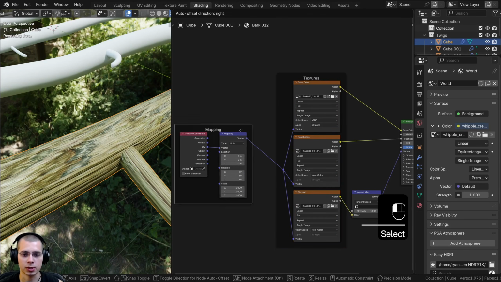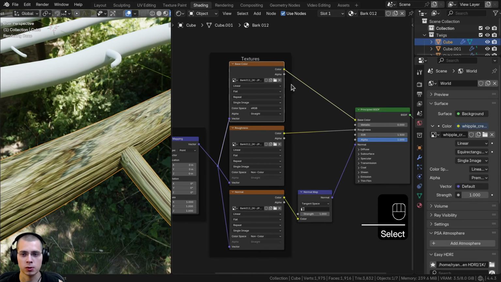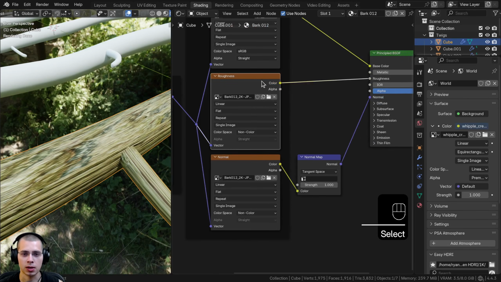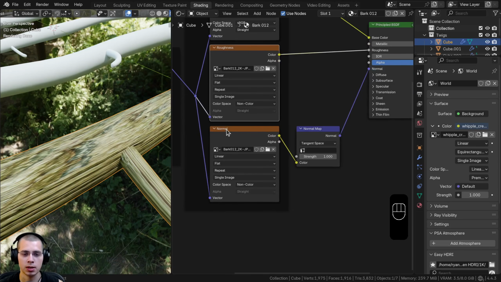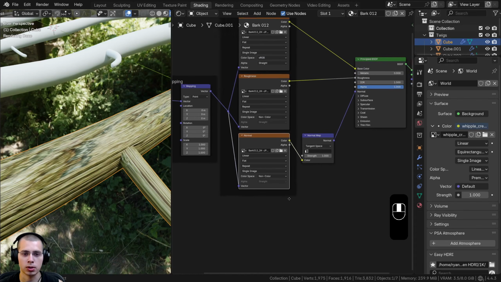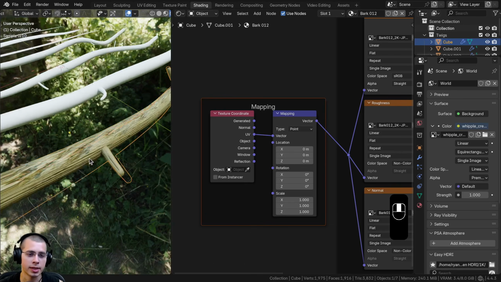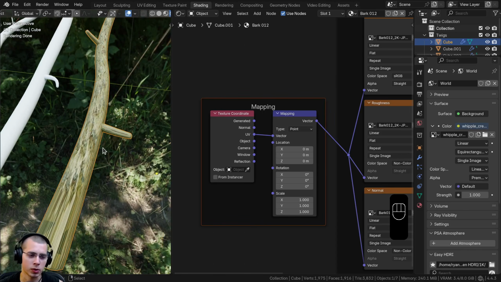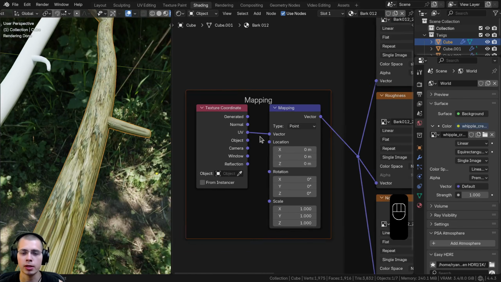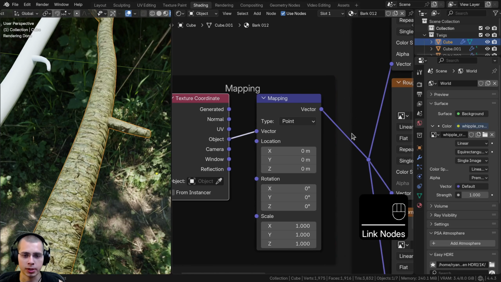So you can see the Principled Texture Setup automatically set up all the textures. So the base color goes into the base color, the roughness into the roughness, and that's set to non-color instead of sRGB. The normal is going through a normal map into the normal and also set to non-color. It's also using the UV coordinates. However, instead of it using the UV coordinates, I want to use a cool box projection method. So what I'm going to do is put the object into the vector instead.